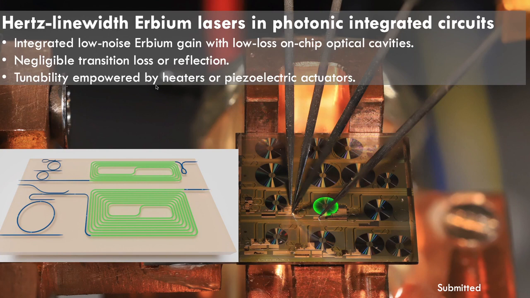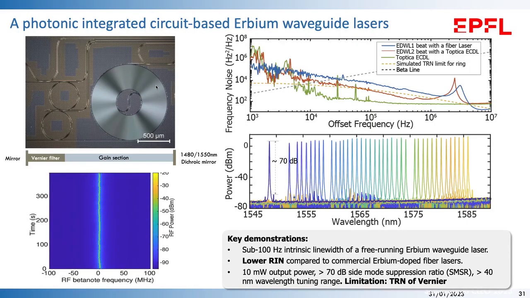In this platform, again, we only activate certain parts, the erbium part in this spiral, and we can achieve a good laser. For example, in this case, we formed a Fabry-Perot laser cavity, but with a Vernier bandpass filter in the middle to select the mode. For the longitudinal modes with a mode spacing of 200 MHz, we can still use a passive silicon nitride ring resonator to select the lasing mode, and we get low-noise gain from this erbium-doped section. In the end, we can form a very low-noise laser. We can achieve an intrinsic linewidth down to 50 Hertz.